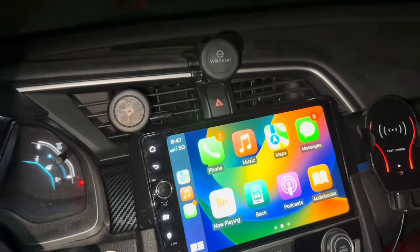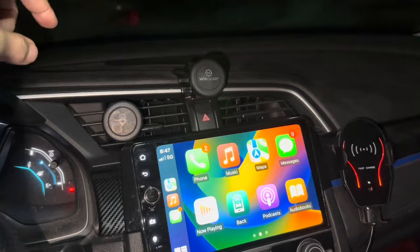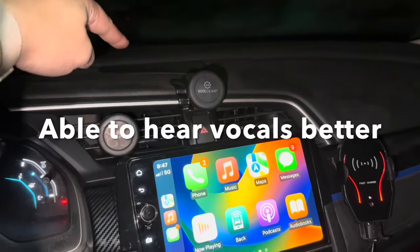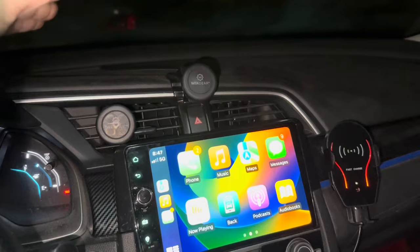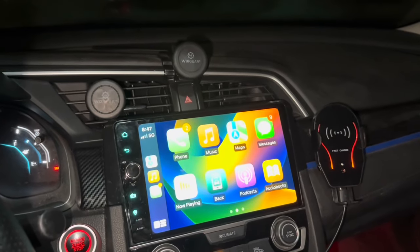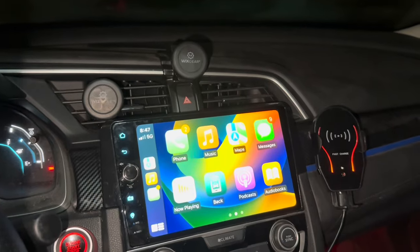Overall I think there's like a 10 to 15 percent increase in sound volume and clarity, especially in the mid-range, and this is just by changing the front center dash speaker. I think it's worth doing because it's cheap and easy — you'll enjoy it too. Even though it's only a small difference in terms of sound, it's still noticeable enough to do.